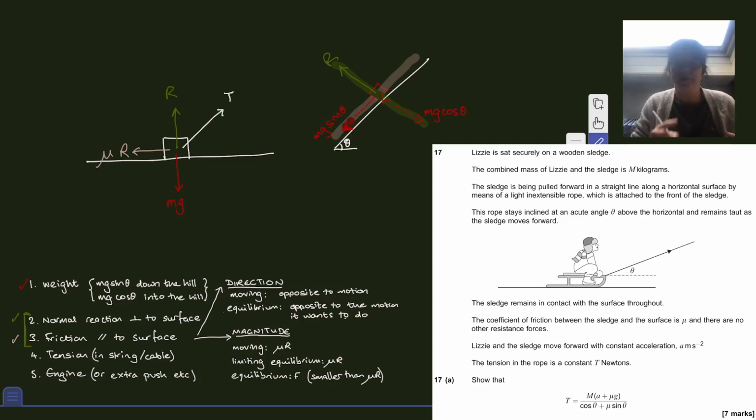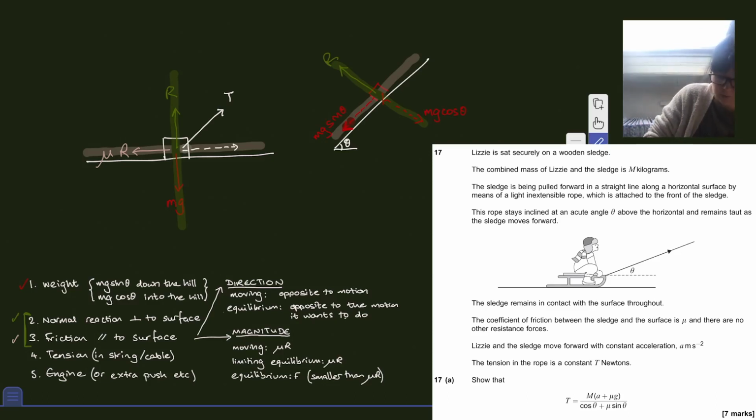But that force is going to cause us the same problem that the weight caused on the slope. When we do our F equals ma, we are going to do F equals ma with all the forces underneath there. So that T is not helpful. We need to break it apart into its two component parts, which is going to be all of the bits going this way and all of the bits going this way.